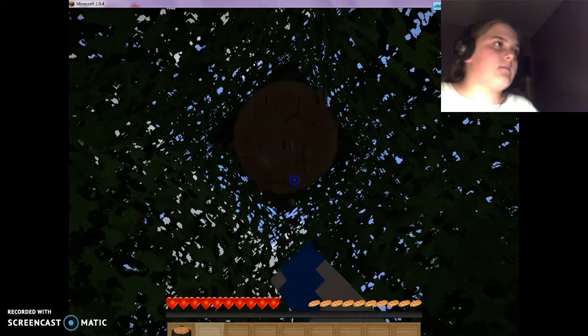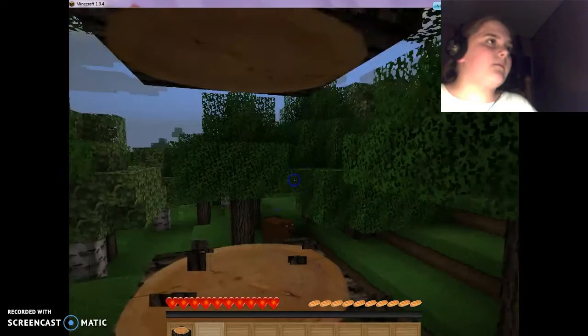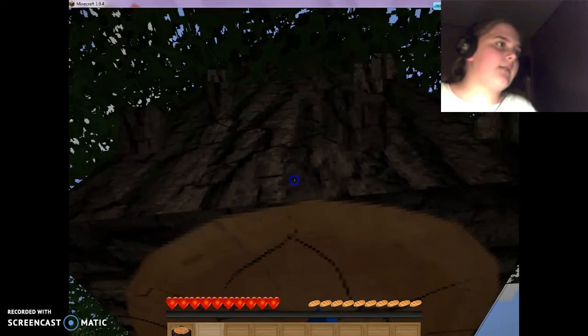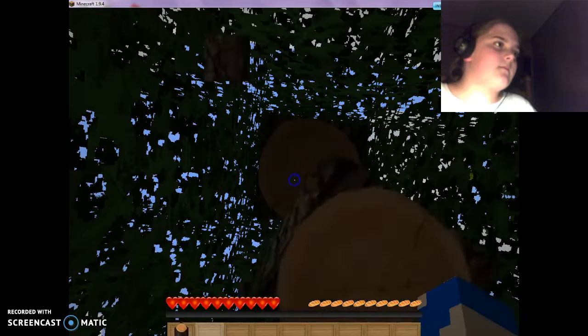Alright, now I'm gonna start collecting some more wood. These animals, they have such big eyes in this texture pack. I don't like it. Now I just need 20 more pieces of wood.